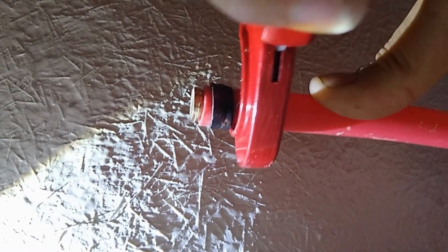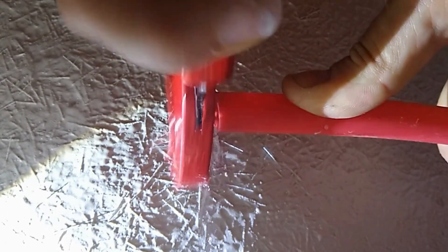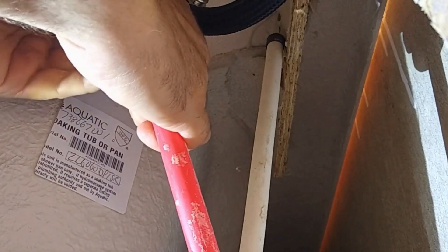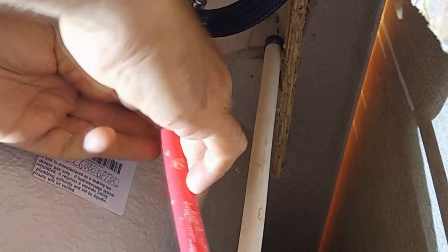I'm going to use this tool right here and just make my little cut a little farther down. There we go — some water is going to come out all over the foam probably. I put it back on there just to hold it from losing too much water, and now we're going to slide our ring on and stuff it back in there.